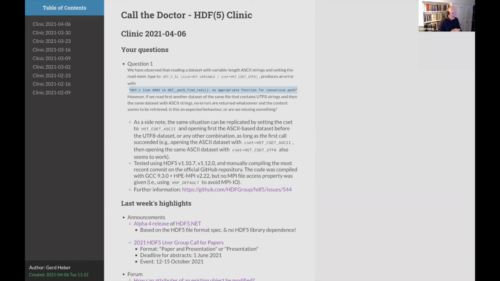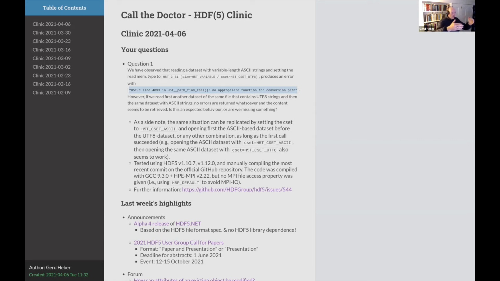So he found that if you do the following, that you take a UTF-8 encoded, not an ASCII encoded, UTF-8 encoded data set, and read that into a UTF-8 encoded character array in memory, that works just fine as expected, because the type is identical. There's no conversion necessary.